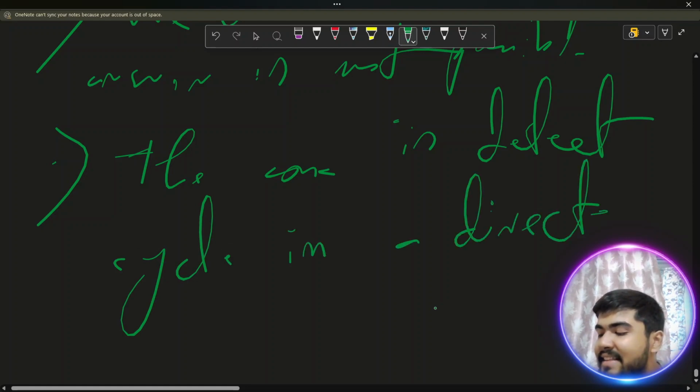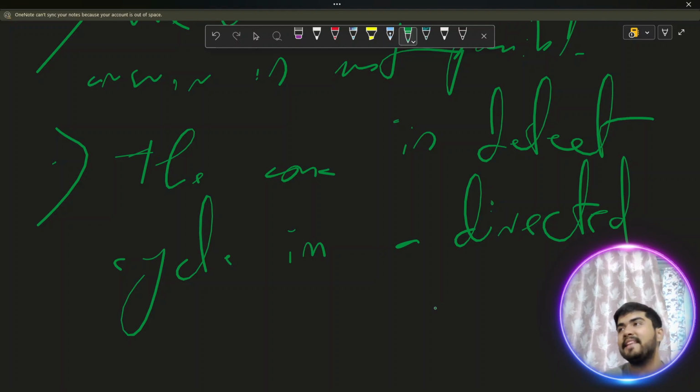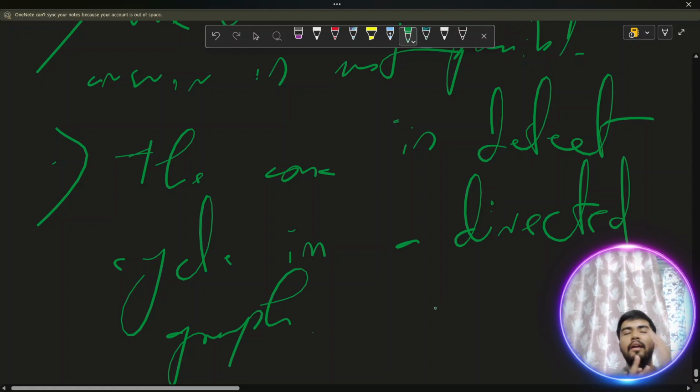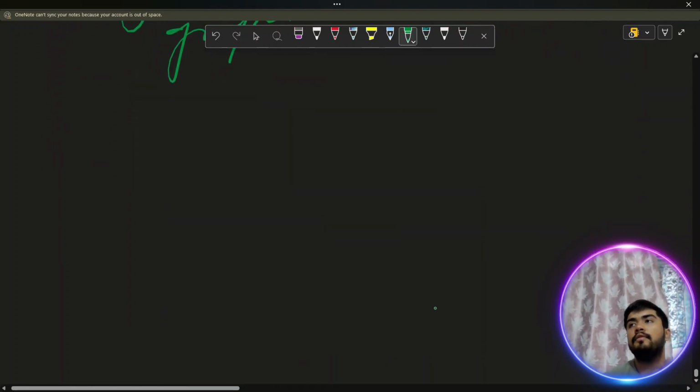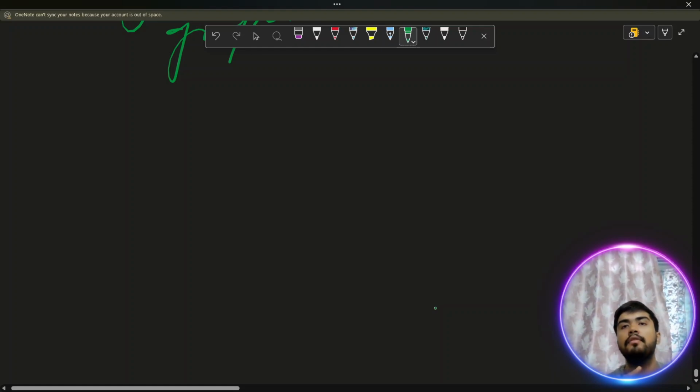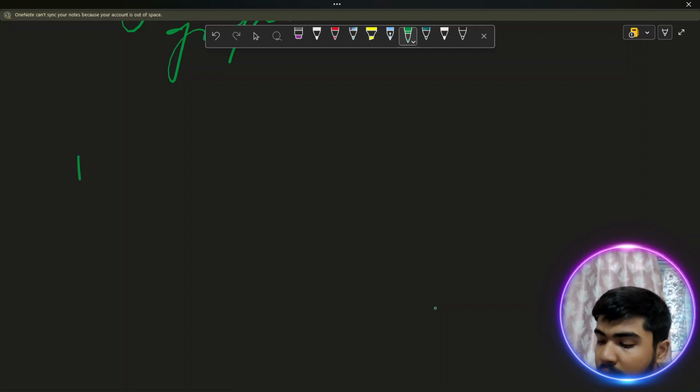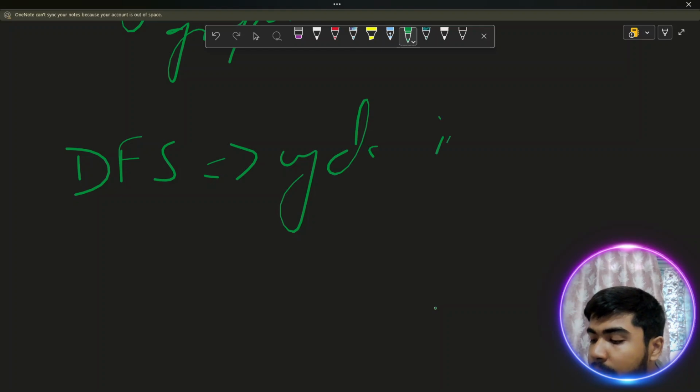I guess you guys should know these basics, like detecting a cycle in a directed graph. But if you don't know, then I will definitely explain this, and I will also share my template in this video itself. So how can you detect a cycle in a directed graph? For this I will use DFS only, to detect a cycle in a directed graph.